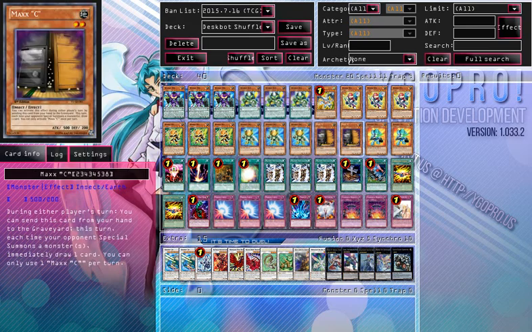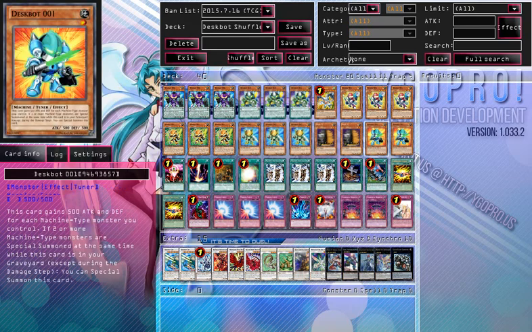Then 2 Max C, because we can't use Upstart because we don't want to give my opponent any plus from this. So we have to use Max Cs instead. Max Cs are proven alright. Not the best, but alright. And yeah, that's basically it. Everyone knows what Max C does. And yeah, 2 Deskbot 1s. 3 would clog, but 2 is great.